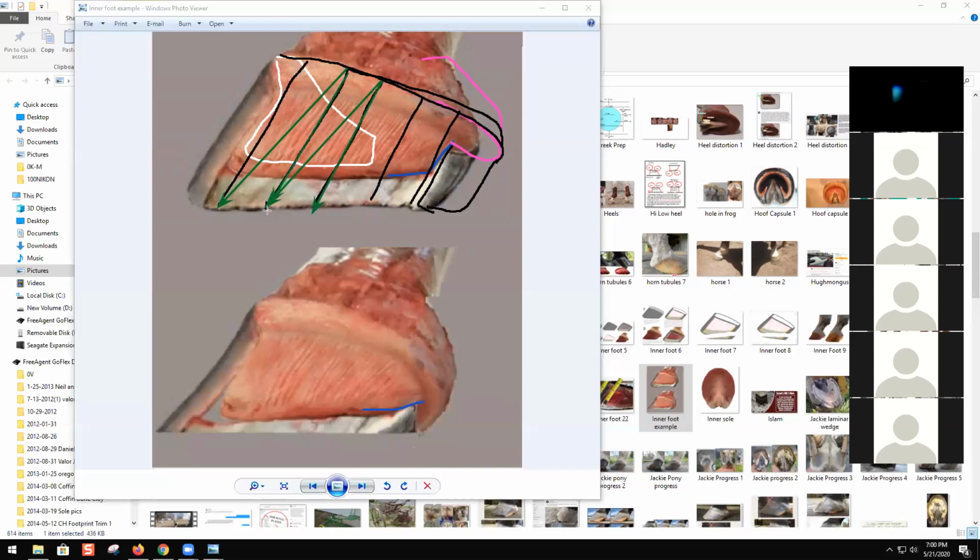See, this section of hoof wall should be right there. Instead, it's right here.